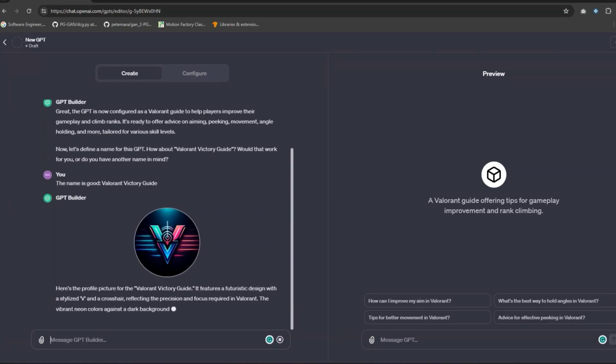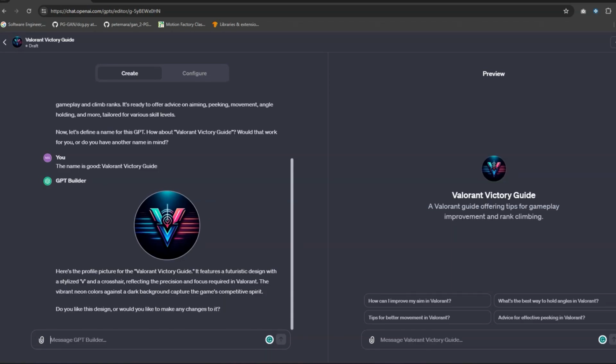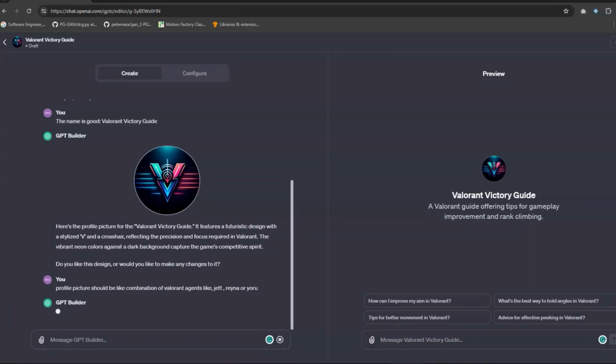Now it's asking me about a profile picture with the suggested one, and I love the way it interpreted our use case and generated the profile picture accordingly. It explained that in the picture, V for victory, with the crosshair in the middle and also the sign of focus and precision is there. Pretty awesome. So the best part about choosing a profile picture is you can generate with DALL-E or choose a manual image if you want.